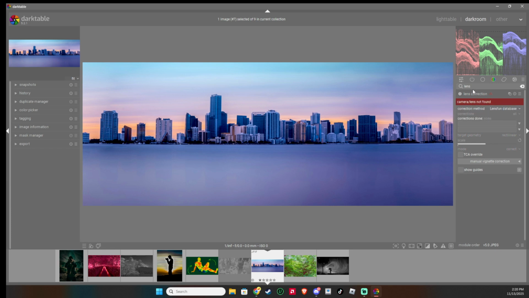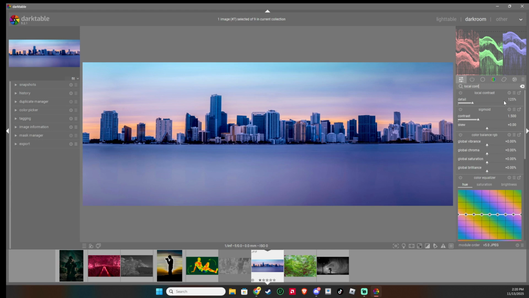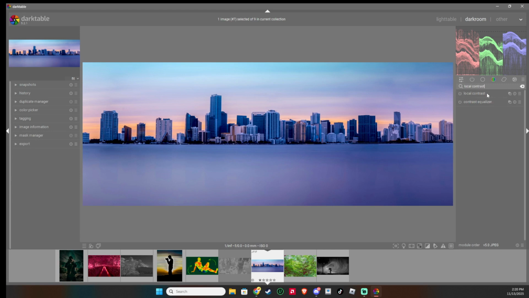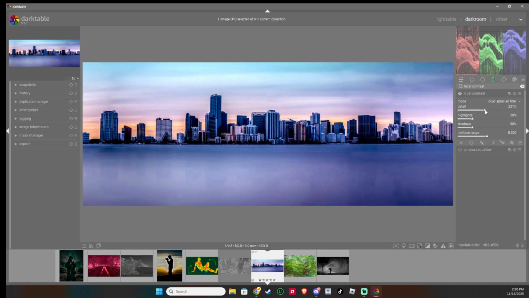Now that you've got a well-balanced and accurately aligned image, it's time to enhance the details. You can achieve this using the local contrast or sharpening modules. Adding a bit of local contrast can enhance textures in your image, giving it depth and dimension. Sharpening, on the other hand, is about clarifying the details, making the edges of objects crisper. But remember, with both of these tools, subtlety is key. Overdoing it can lead to an unnatural look.